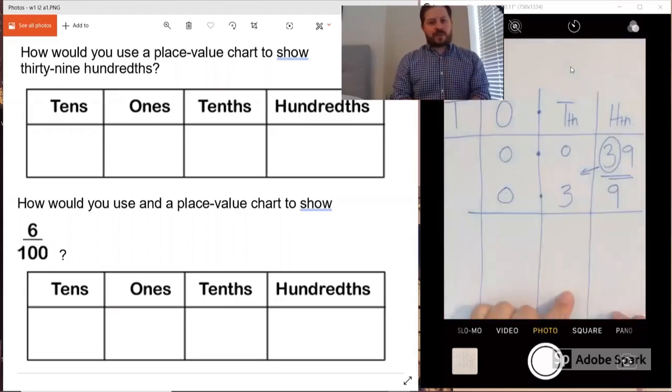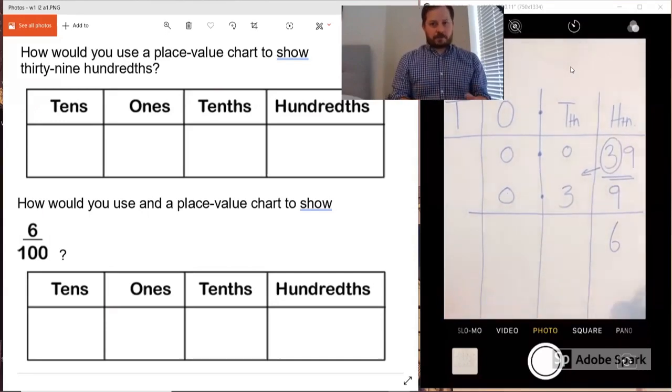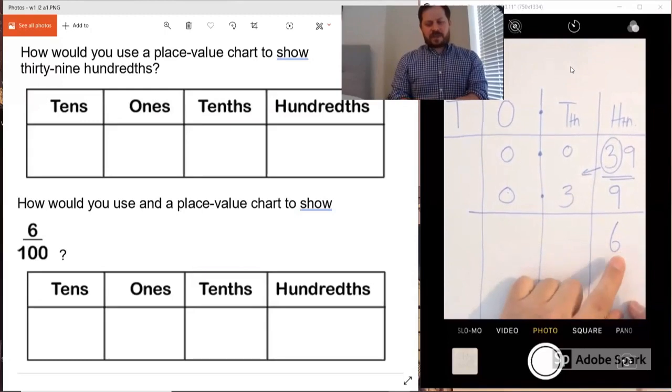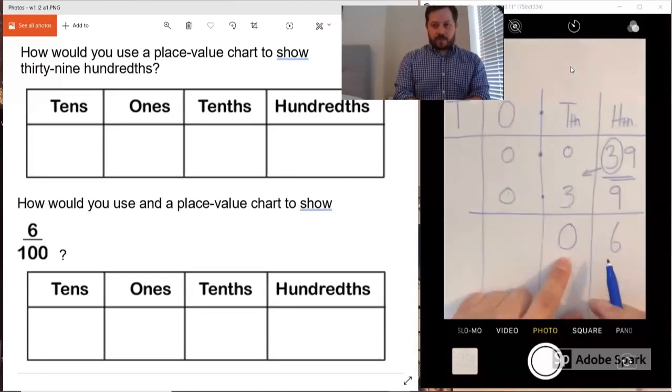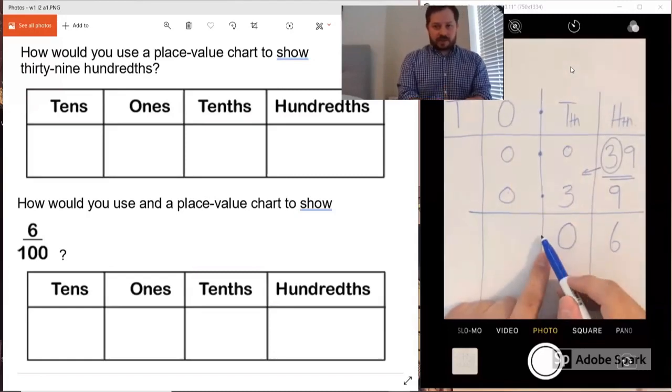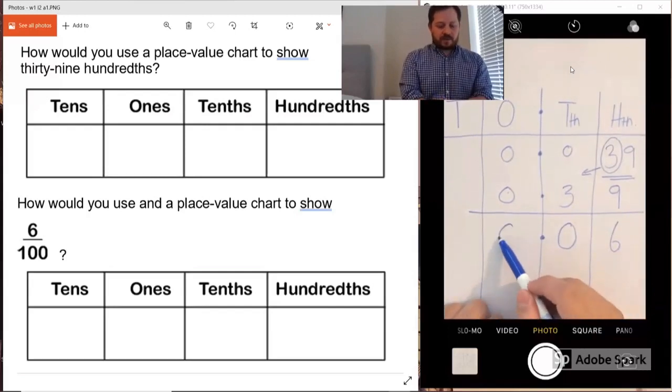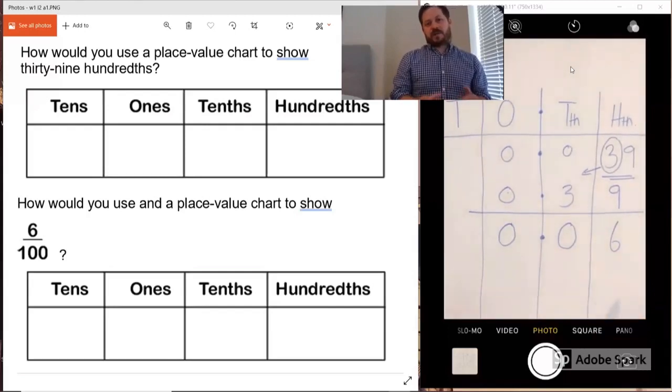And then how many have we got? It says we've got 6. If I put a 6 in here, hopefully that's all right. If I've got 6 here, is there any that I need to move over into the tenths column? No, because it doesn't go over 10. We don't have 2 digits here. So how many tenths do I have? I have none. I need to make sure I leave my decimal point exactly where it is. So I put my decimal point in. And how many ones do I have? 0. So the correct answer for number 2 would be 0.06.